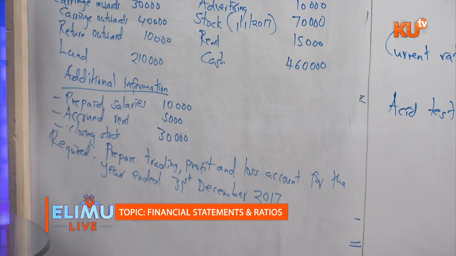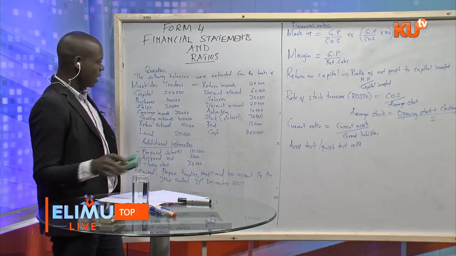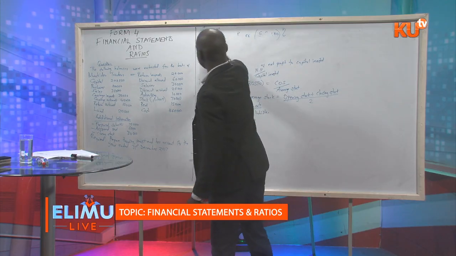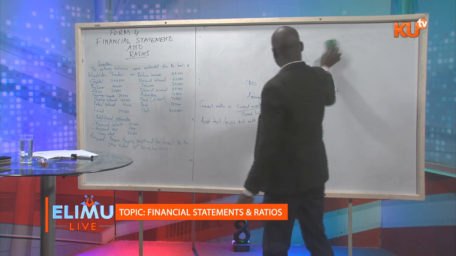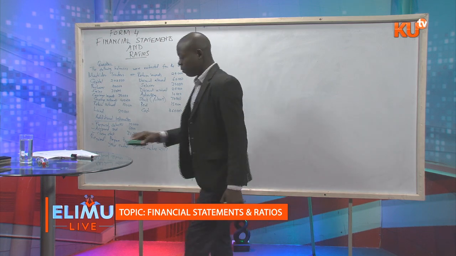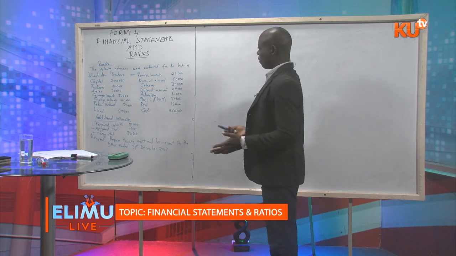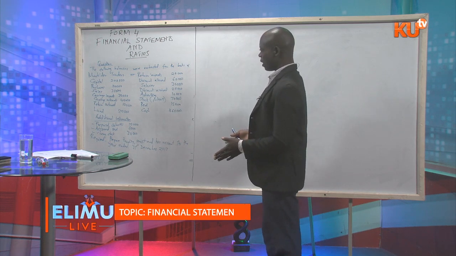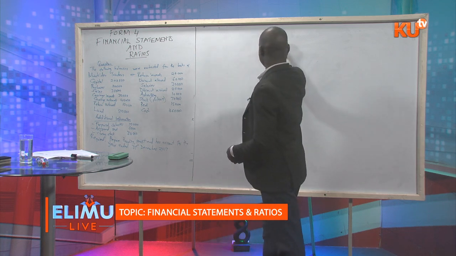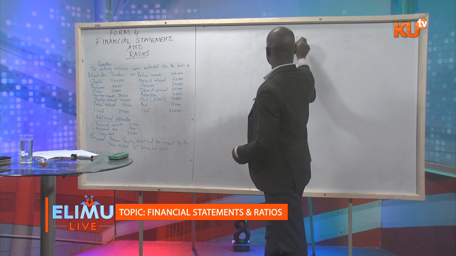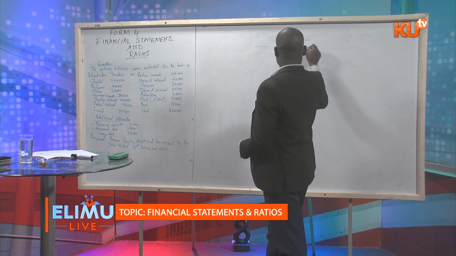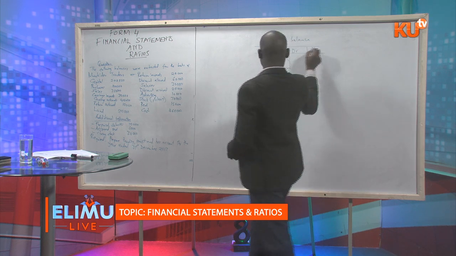But then once we have prepared the statements, we are going also to see how we can calculate the ratios. I want to explain something small concerning these entries that we've made here. These balances have been indicated as balances for Mwakideu Traders. These balances, as they have been recaptured, have been made simpler for you to understand. But there comes a time when you will be given a trial balance. And remember, a trial balance is the simplest statement that we have, only showing the details of balances on the debit side and credit side.